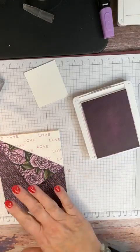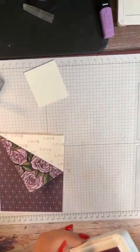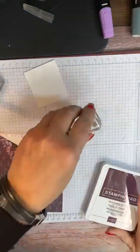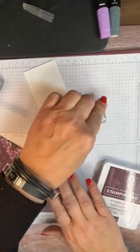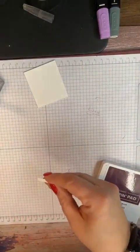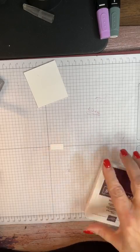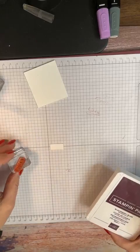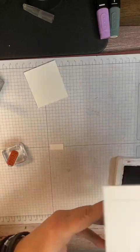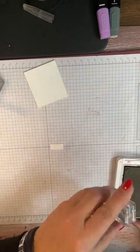There we go. So you have kind of a little peekaboo background here. And then I'm just going to wishy-washy wash that off, because I'm going to stamp it in the Blackberry Bliss, and because my ink is darker, it won't make a difference if it's really spotless clean or not. And this was cut with the little tag right there. That's how we got that piece there.